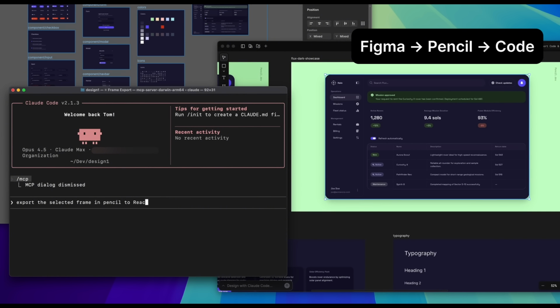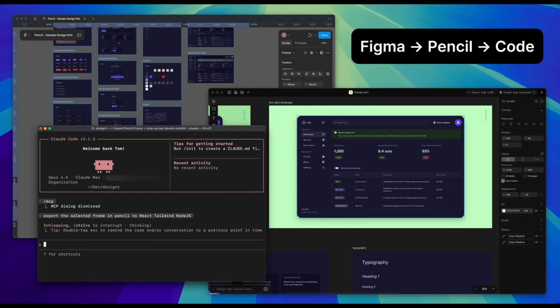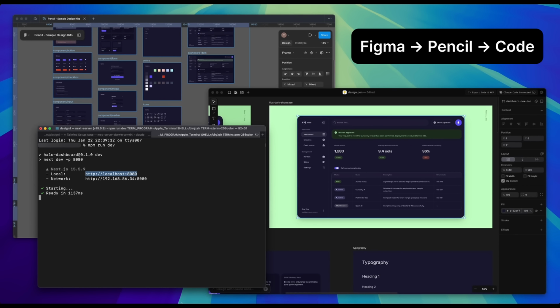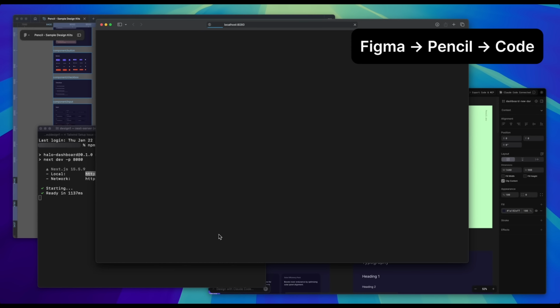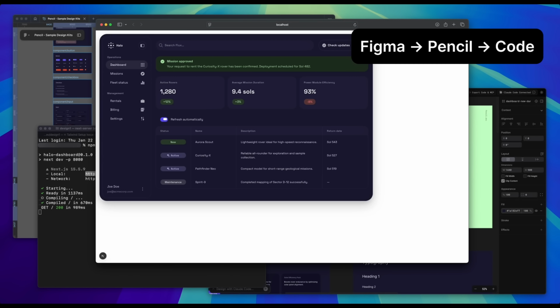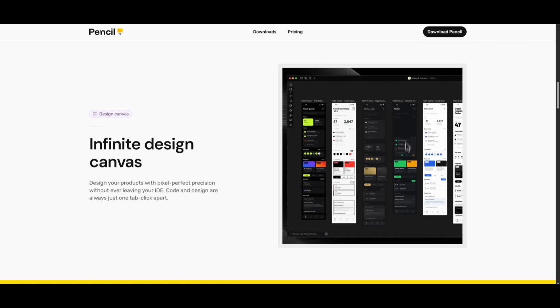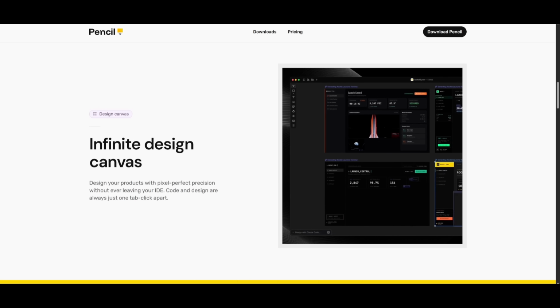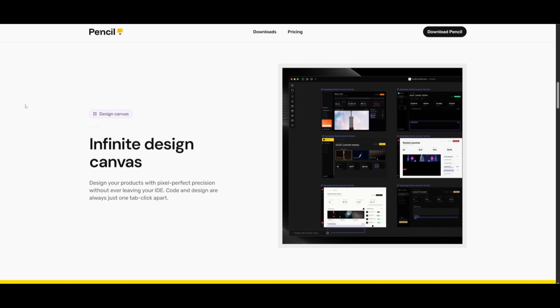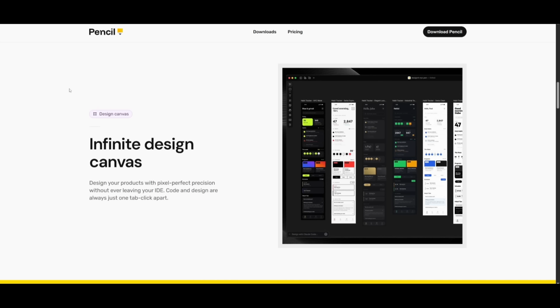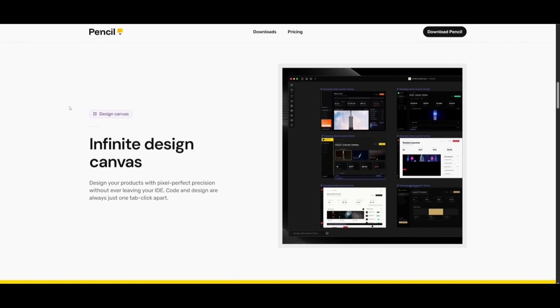And you can obviously use other agents with Pencil like OpenCode or even Cursor. And from there, you can generate code that fits directly into your repository, respecting your project rules and requirements while you stay fully in control throughout this process. And the best part is that Pencil is fully free. It is going to eliminate the manual handoff between designs and development. And it's a new tool that will definitely make your whole process of designing a lot easier, especially having your code written in that same workspace.